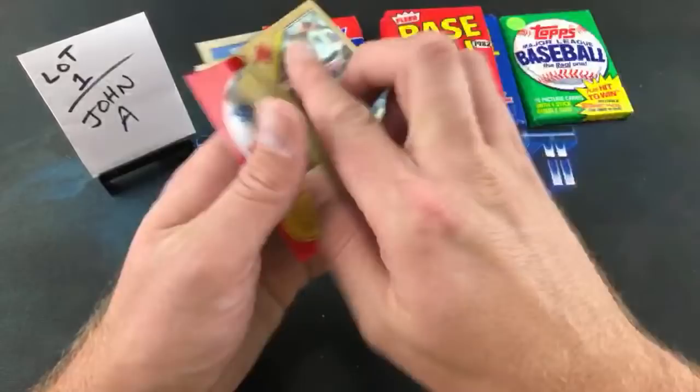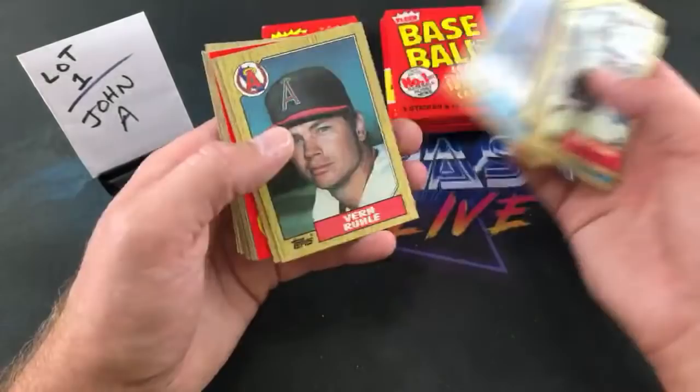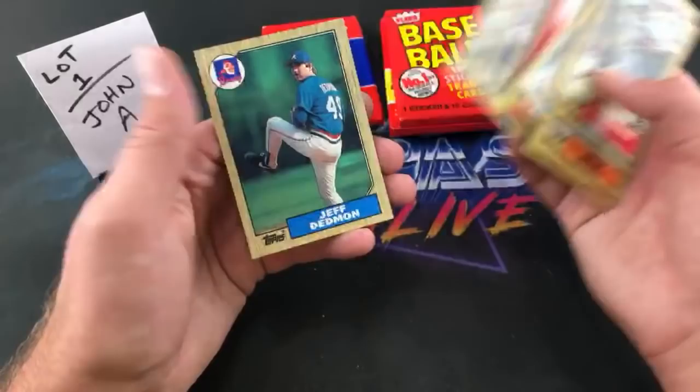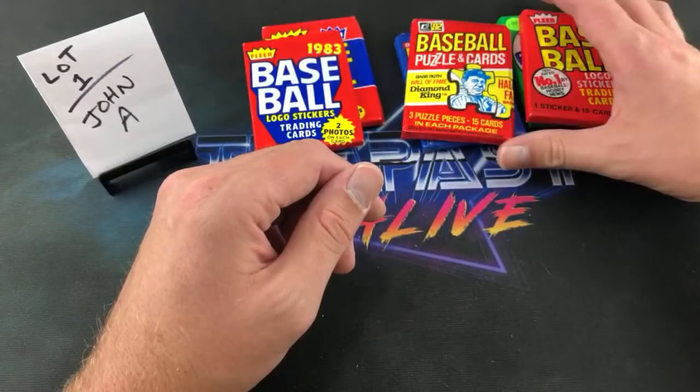So, looking for some prominent rookies of this era in here. Lee Mazzilli, Kelly Downs, Pete Incaviglia Gold Cup card, Spring Fever card, and one per pack. Dwight Evans, Mike Diaz. I feel like he was a precursor for somebody. Jim Wynn. Hopefully it wasn't a precursor for Jim Wynn. Paul Molitor is a Hall of Famer, and Jeff Dedman. Mark McGwire's first Major League Topps card also can be found in that set. Paul Molitor being the best card in that one.